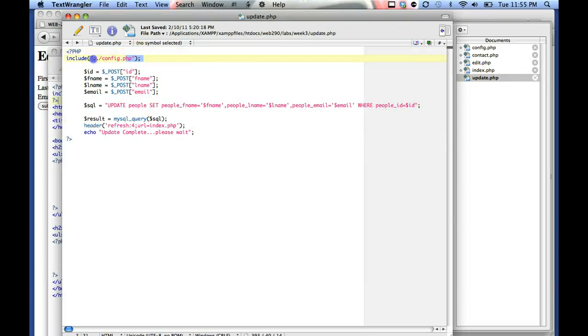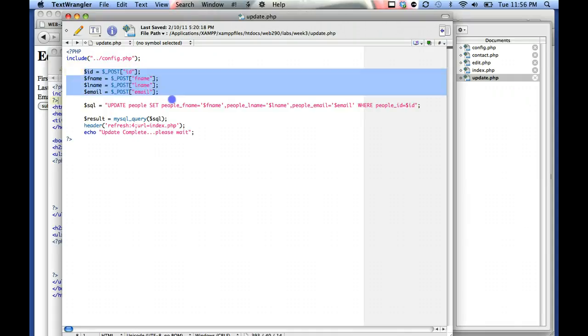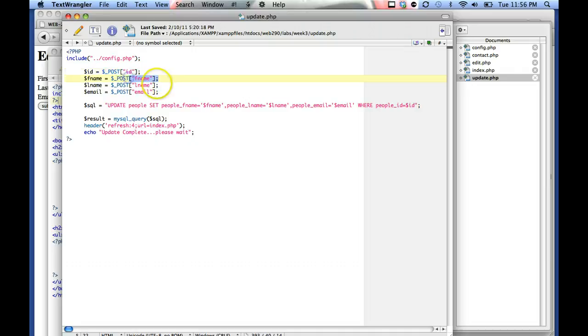The update.php also has, as always, the include statement to the config.php file for database connectivity. Now we're bringing in 4 post values, one for the ID field, whatever it might be coming over, F name, L name, and email.